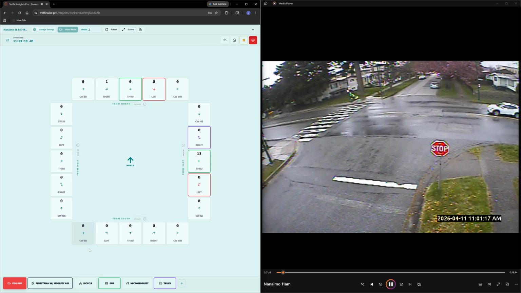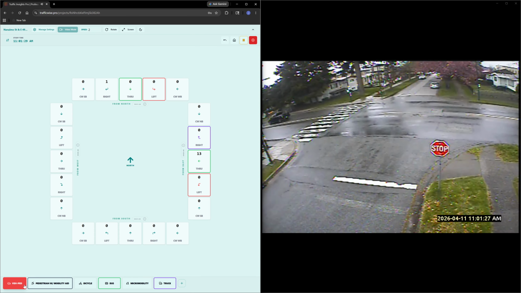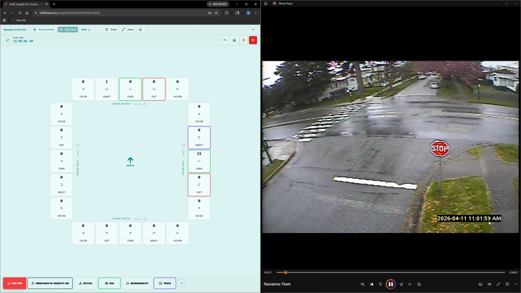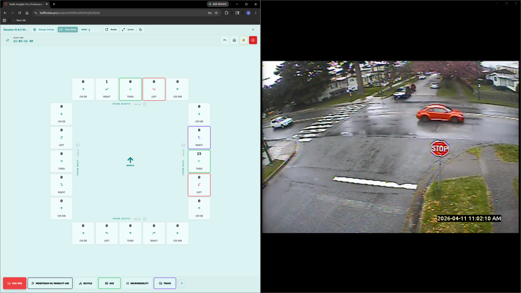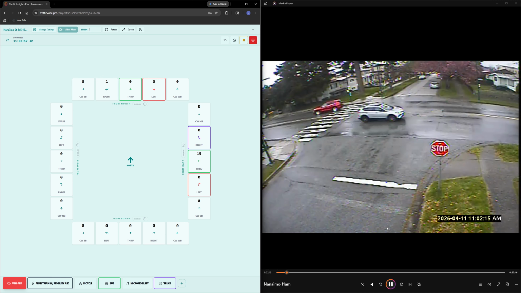Oh, there's a cyclist here, so you can go down to bicycle and collect that there, and then go back to vehicles. So you'll press these the same way that you did on the Jammer board, but once you select it once, it'll be stuck on that until you go back to vehicles and pedestrians. You'll notice that the clock here is going twice as fast, and the clock here is going twice as fast. There's a tiny bit of a lag because I didn't press play at the same time on the video and on the app, but it's pretty close. So yeah, you can select, you see there's 2 right turners there.